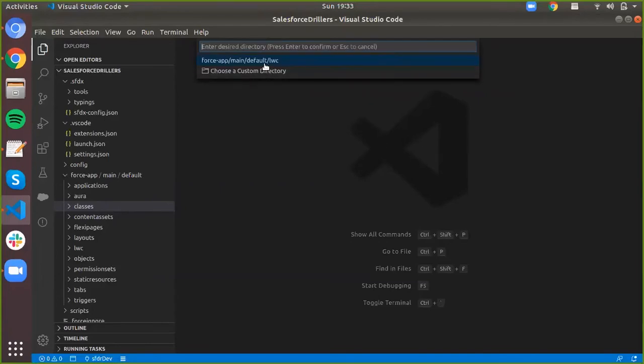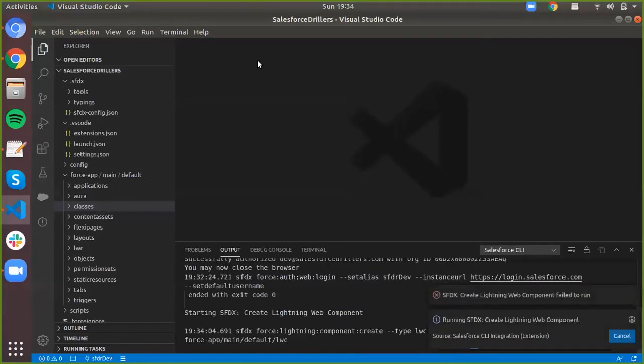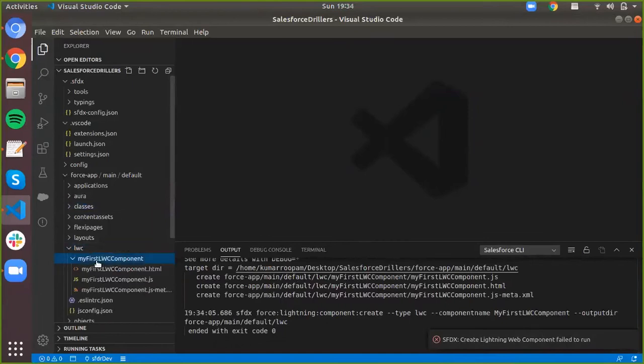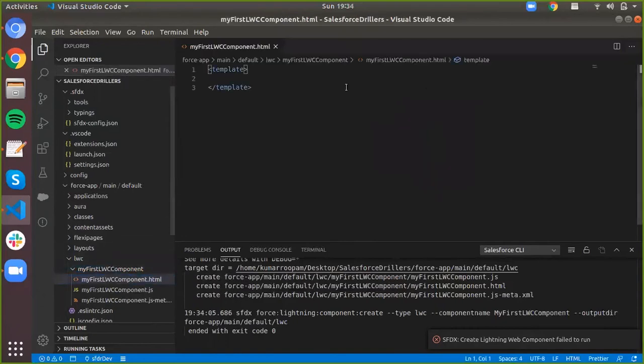And then it asks you what directory, I mean in this folder directory, where do you wanna use it from, but so we're just gonna use the normal one. So now you see our web component was created. So you can see this is the web component.